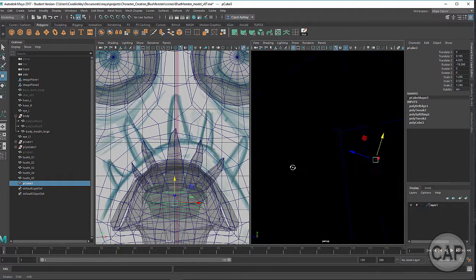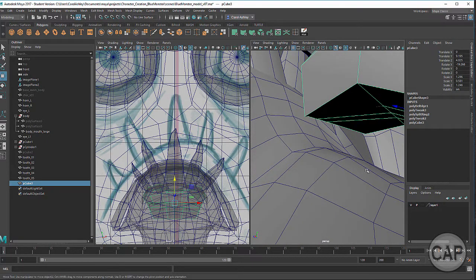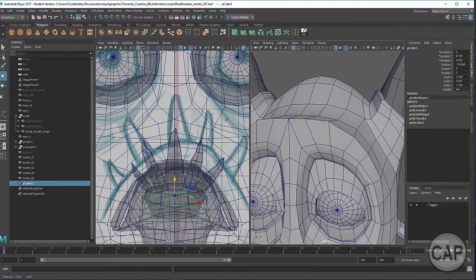Alright, so it's just floating a little bit still. I am going to extrude some of the faces here, but I'll do that offline again, and I'm going to move on to the eyebrows.